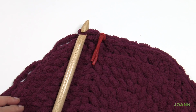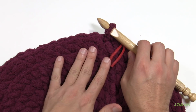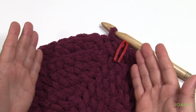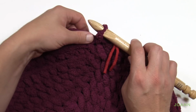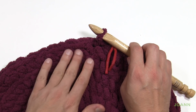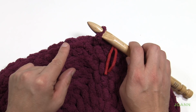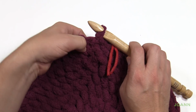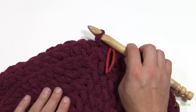Now we're going to continue up the side, and we're going to work the remaining rounds all the same. It's not going to increase any count, so it's going to start turning and then coming straight up. But I'm going to demonstrate it to you on Bernat Maker Big, just to show you exactly what you're doing, because it's not as easy to see it here, but you can see it once you know what you're looking for. So let me show you what it looks like, because I can see the stitches here now that I know what I'm looking for.